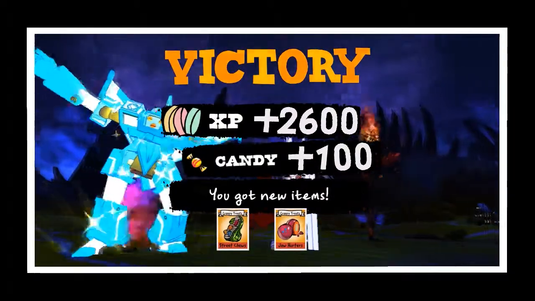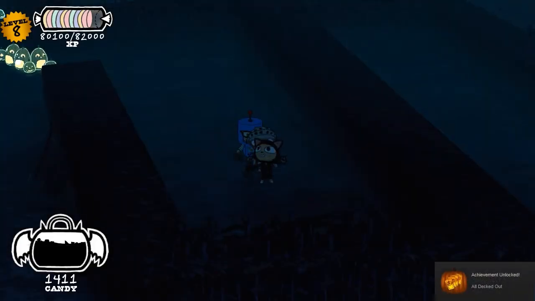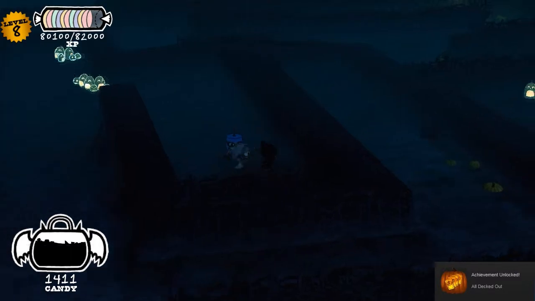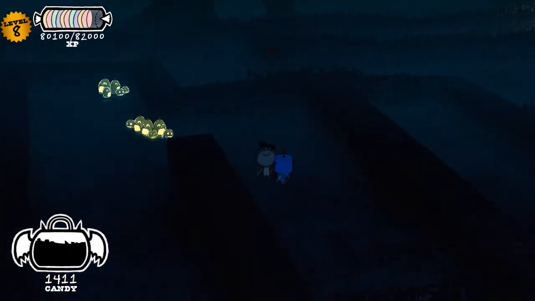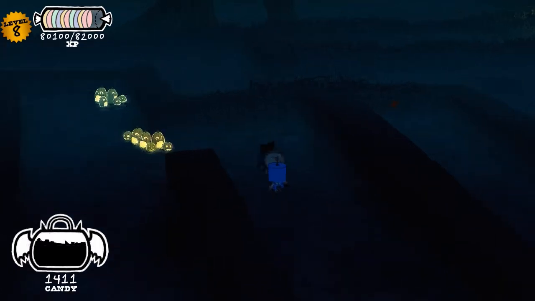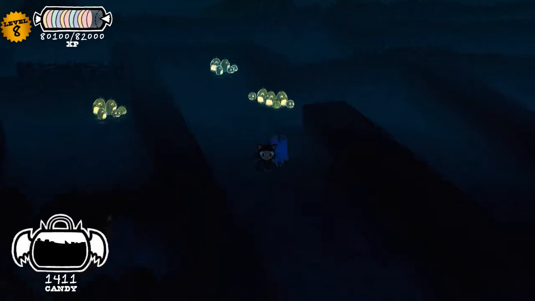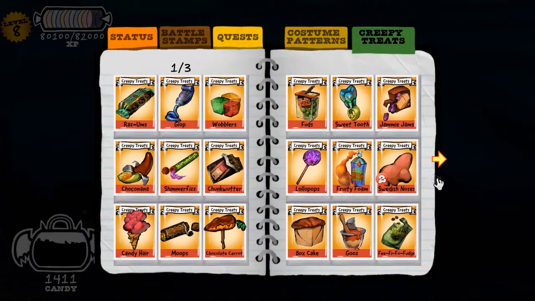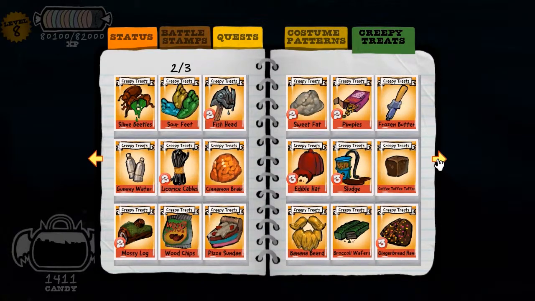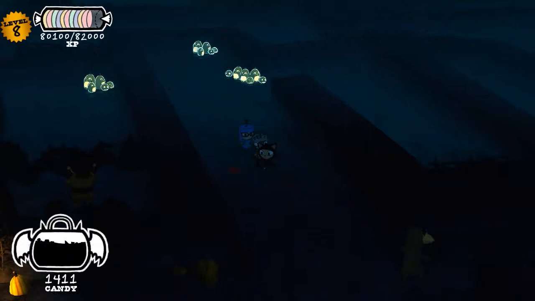Oh, we got jaw hurters. I'm assuming that's all the creepy treat cards. All decked out. We got a costume for a cat. Oh my god, that's so adorable. We got a cat costume! That is so cute! Look at that! Whoa, okay. We got all the creepy treat cards. That was the jaw chompers. Let's go and see them in our little... There we are. Full. They're all full. And yes! That was so cool! We have a cat costume!